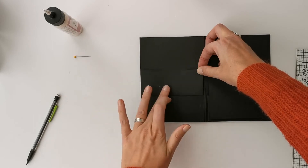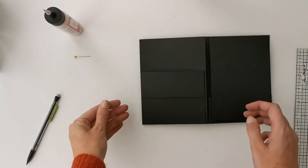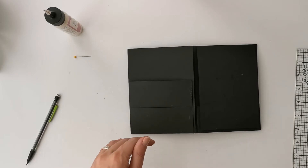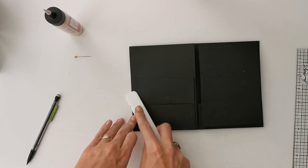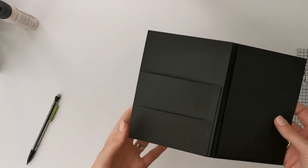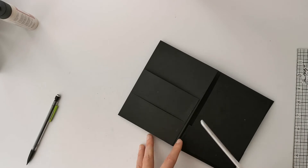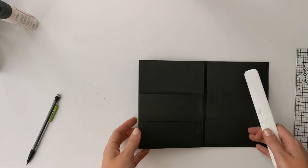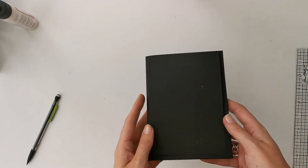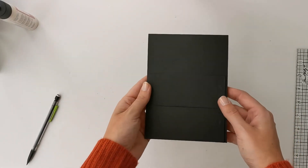I have lined it up here with the edge again, and I'm still away about one eighth of an inch from that fold on your binding side. So I'm going to burnish this. I have a little bit of glue on my fingers so I'm making a bit of a mess, but that will be fine. So now what I have is a pocket here that goes to the bottom, and a pocket over here that goes all the way to the bottom. When you are going to mat, I will show you in the video about the rules of matting - you don't have to mat this piece all the way to the bottom. So that completes our first page for our mini album: a flap here, a pocket here, some flaps on the inside, and a stacked pocket on the back.